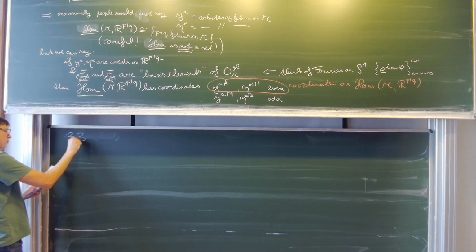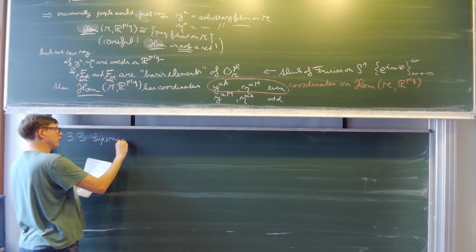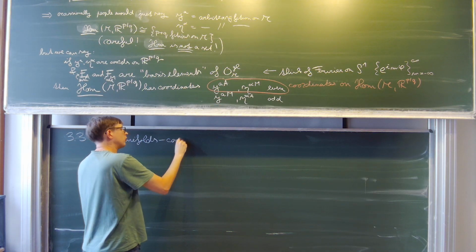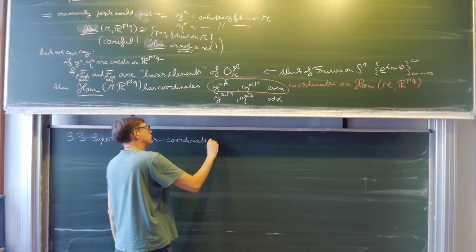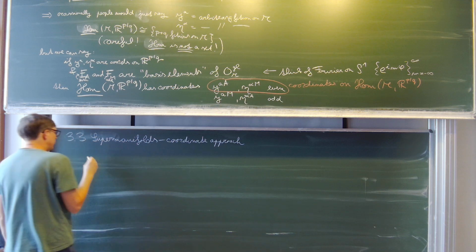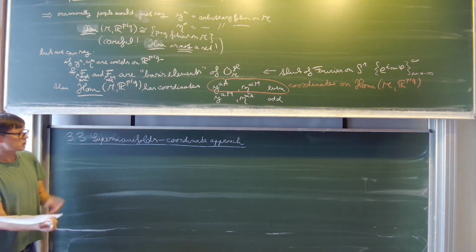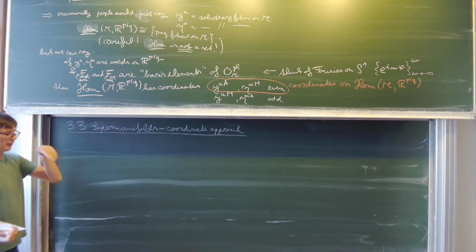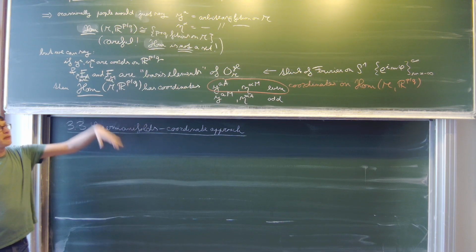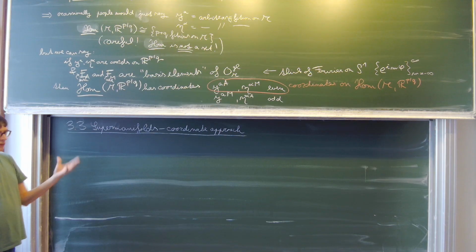So let me start a new section. It should go back down to Earth. Supermanifold coordinate approach, we call it. So you might think that coordinates are not a great thing to do. In ordinary differential geometry, it's typically much more instructive to work in the abstract approach, but in supermanifolds it seems to be particularly convenient to work in coordinates. But underlying that, it's good that we've covered all this abstract ground so that you can have some intuition of what's happening, and you can make the statement more global if you wish.